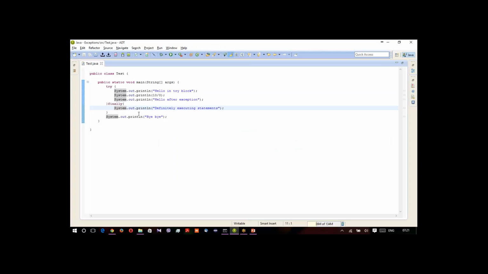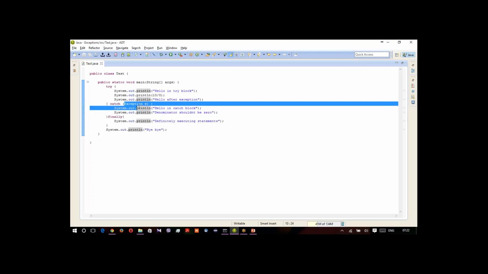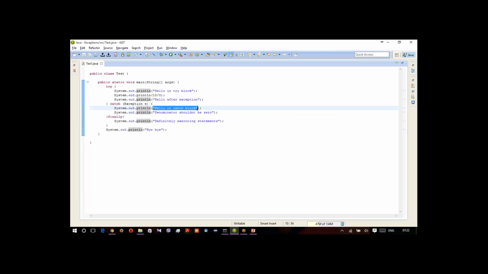This catch block will always have the exception object here. If you don't know exactly what the message is and such things, you can also write, like, the exception object name is e, right? e.getMessage().